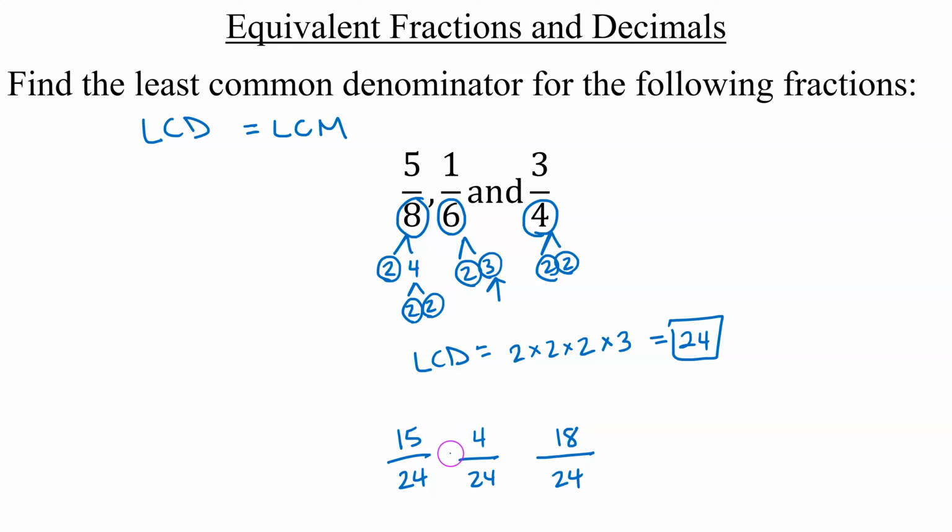Here are the fractions with their new denominators. They're all equivalent fractions. So 5/8 is equivalent to 15/24. 1/6 is equivalent to 4 over 24, and 3/4 is equivalent to 18/24. And again, the reason why you might want to do this is you might be asked to add all of these fractions together. And when you're adding fractions and subtracting fractions, they need to have the same denominator.